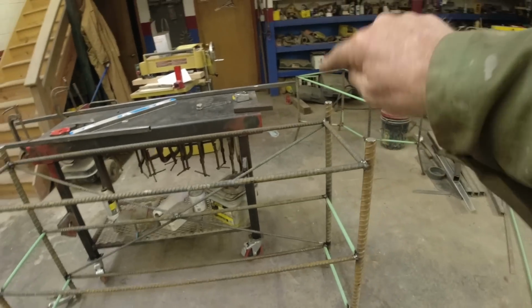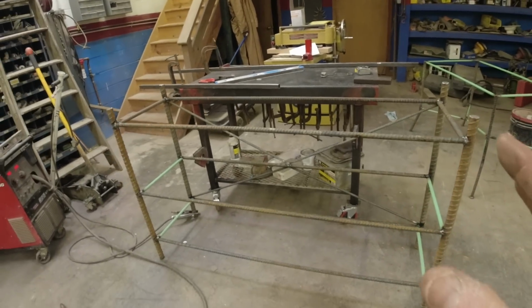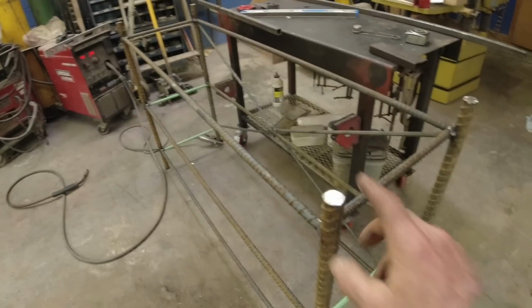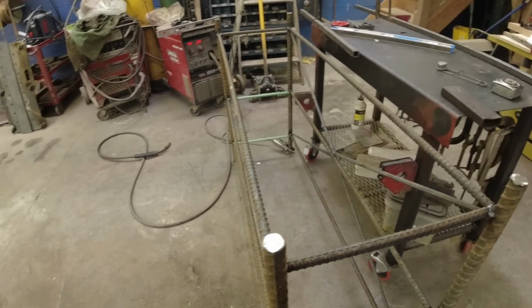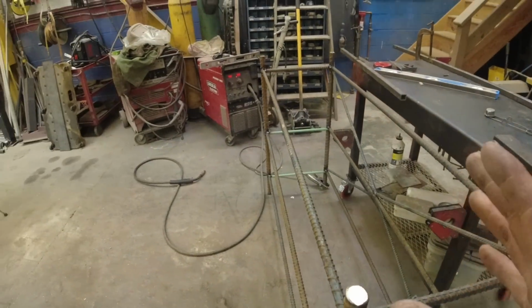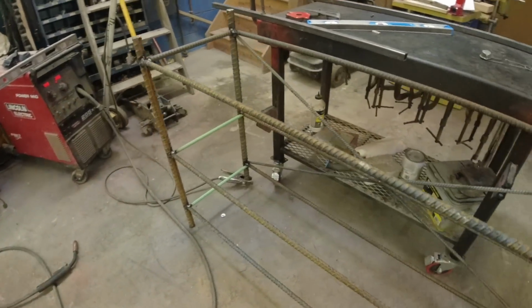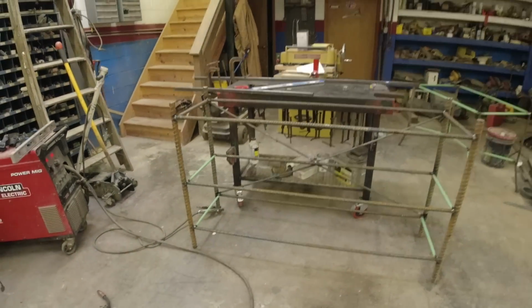Okay, there it is, all tacked up. Now I can pull it away and get some nice welds around there, and everything's holding real good. I'll check it again when I'm all done and show you that I am very close to being perfectly square. Does it have to be exactly square? Absolutely not, but we want it as close as we can get it.